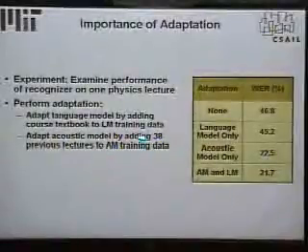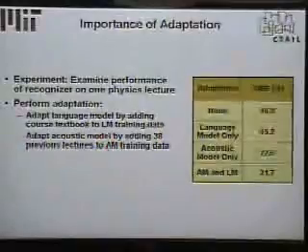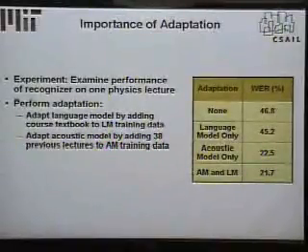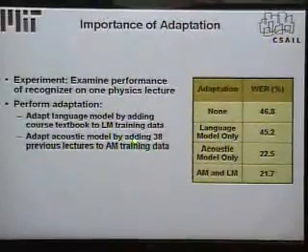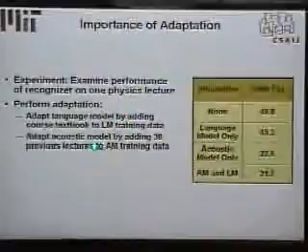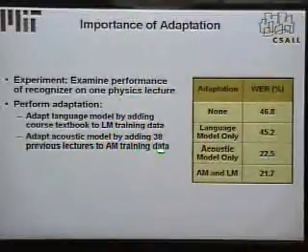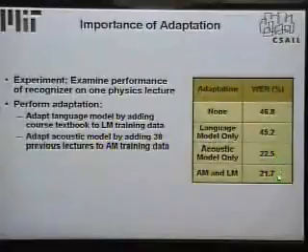And so the first 2 numbers are the numbers you already saw, 46.8 and 45.2. If I held out 38 hours, if I added 38 previous lectures into the acoustic model training data, I'm not even doing MAP adaptation. I just throw it into the regular training data and retrain with that data included. So it's roughly now 20% of the acoustic model training data is from that speaker. We get a reduction of more than 50% in the error rate.